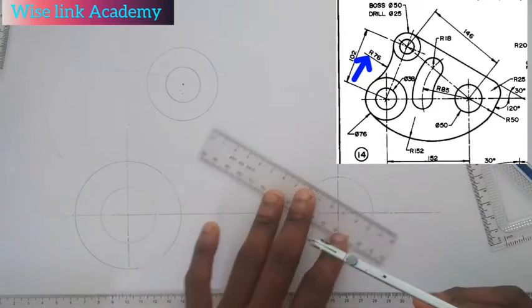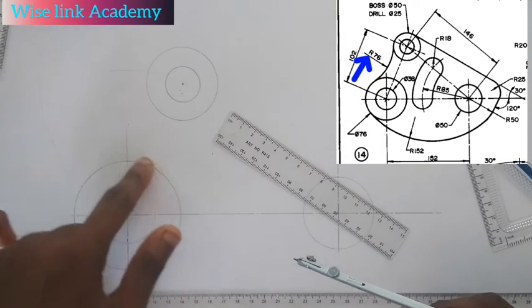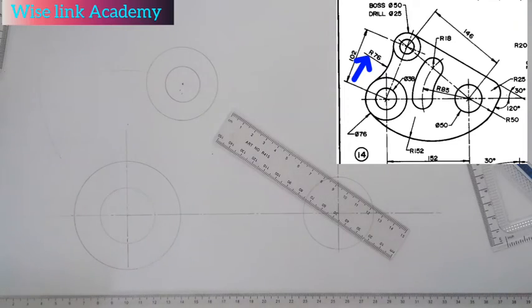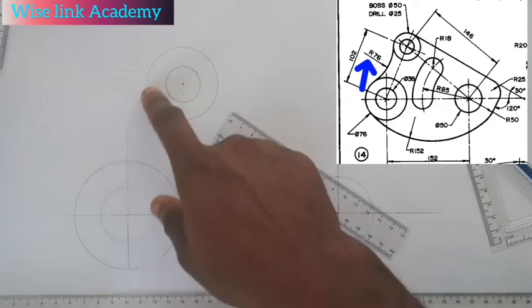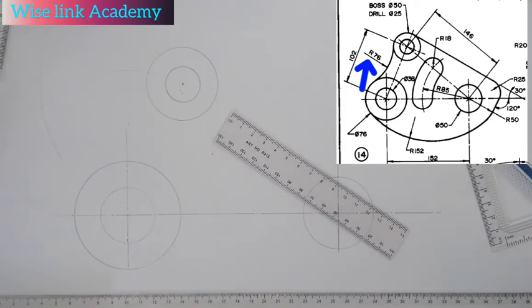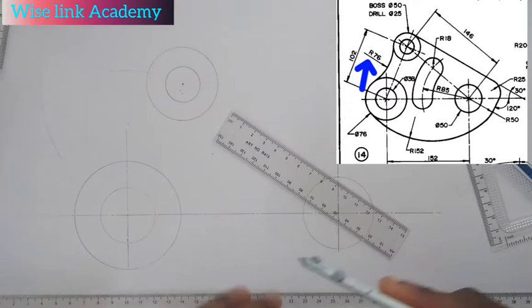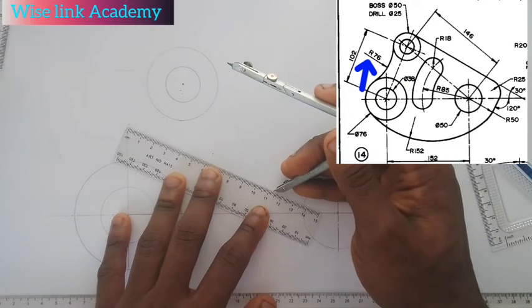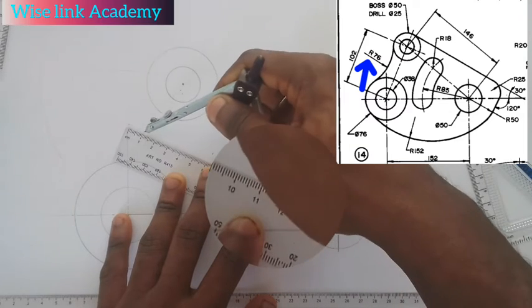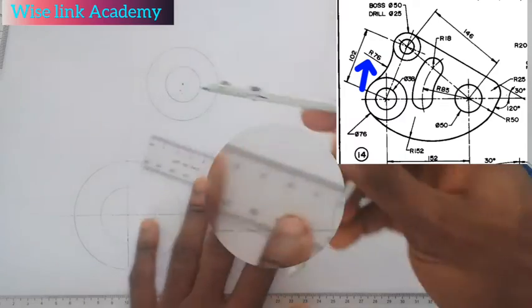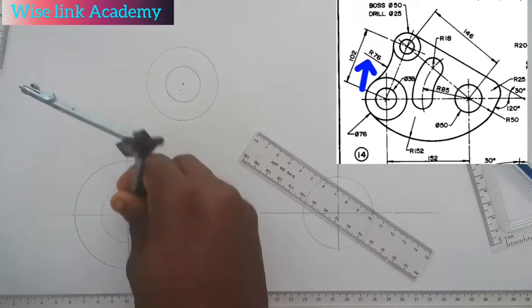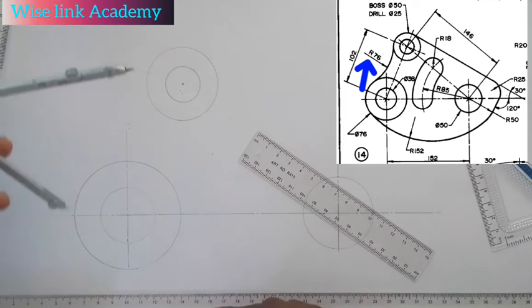Next up, the diameter for this one is going to be what? We said that the diameter was 76. So we divide 76 by 2, we have 38. So 38 plus that given radius, which is 76. So I will have 114, that is 11.4. So from here to here is 11.4. From here to this point is 11.4, as you can see in front of you. I'll put it at this point here and cut the arc. So where the arc meets is at this point.